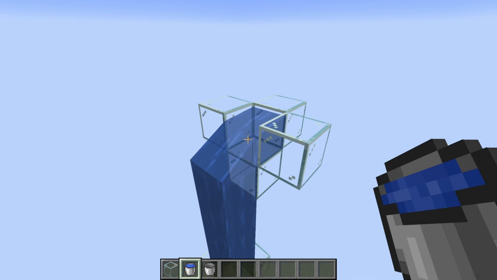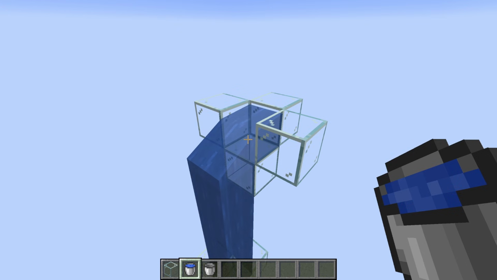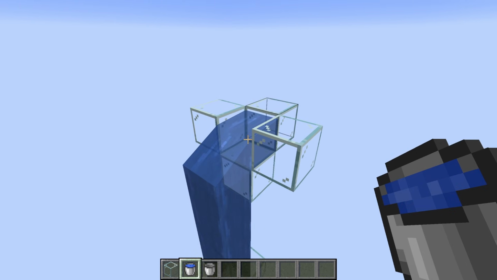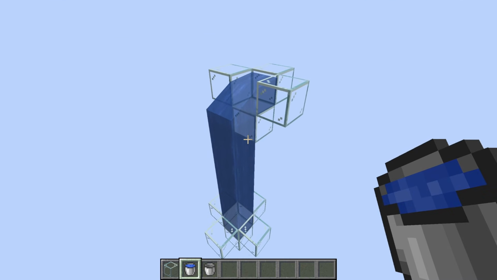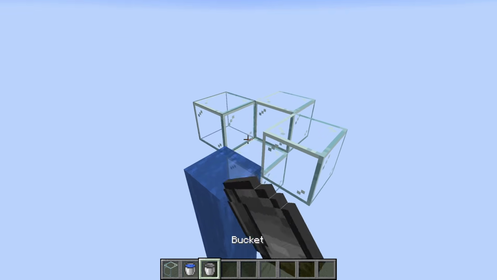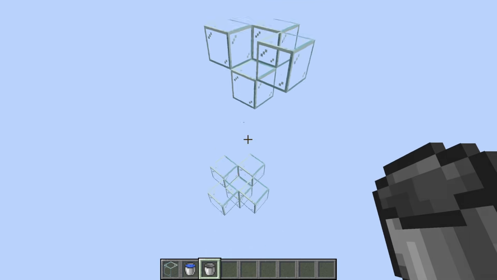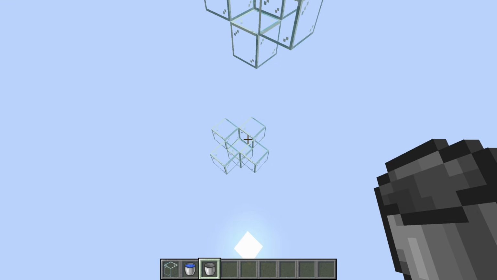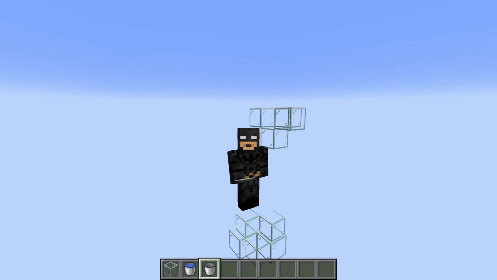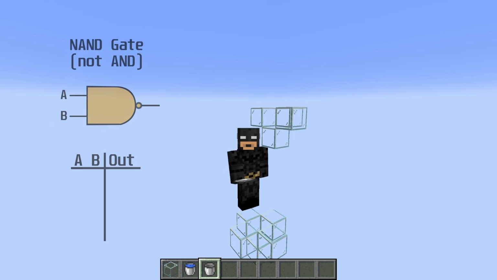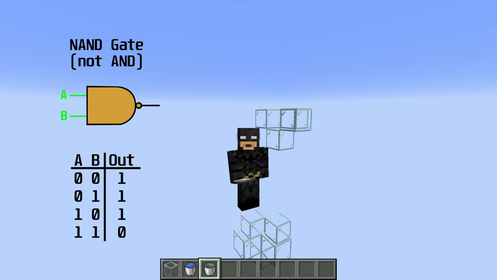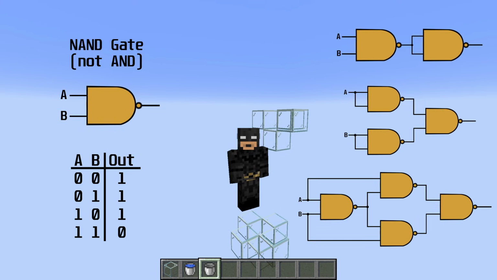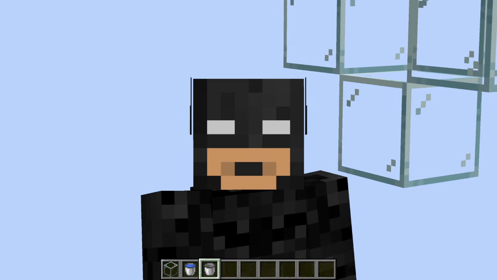Water. Water in Minecraft is weird, but it's in its weirdness that we can find our answer. You see, water in Minecraft can take back a 1 and turn it into a 0. All you have to do is just take out the source. And there you go, a 1 turned into a 0. So what we're going to do today is we're going to use this very simple mechanic to make a water-based NAND gate, and then combine a bunch of them together in order to create the necessary logic gates to make another full adder. Let's get started.